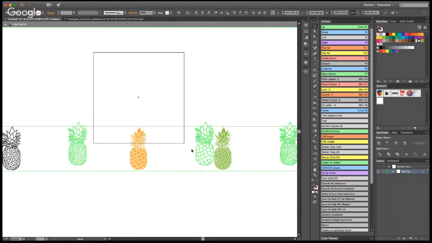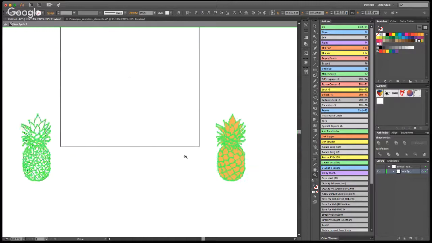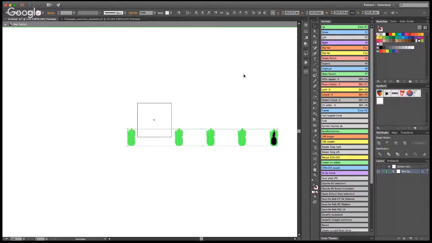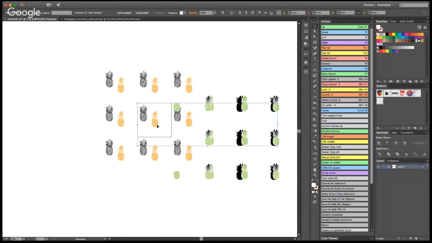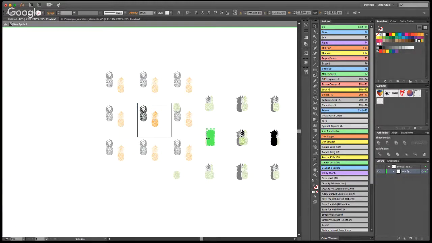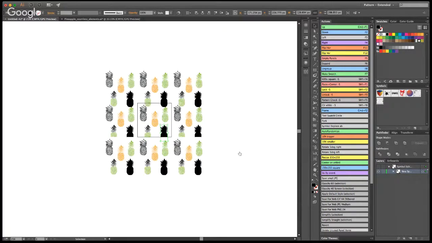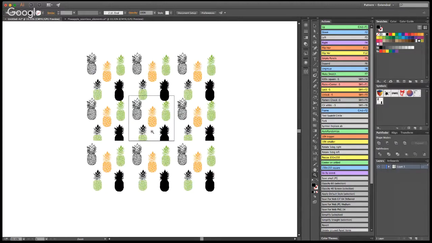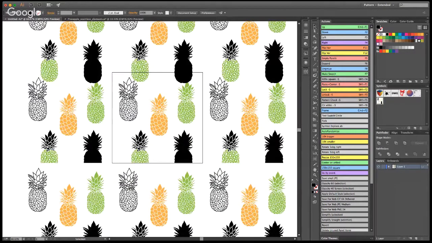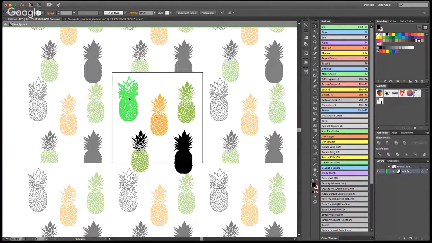I'm going to put them all on the artboard and oopsie daisy, and see how they all look together. Okay, so when I go exit symbol, you can see that the pattern starts taking shape immediately. Okay, so let's move them around a little bit.